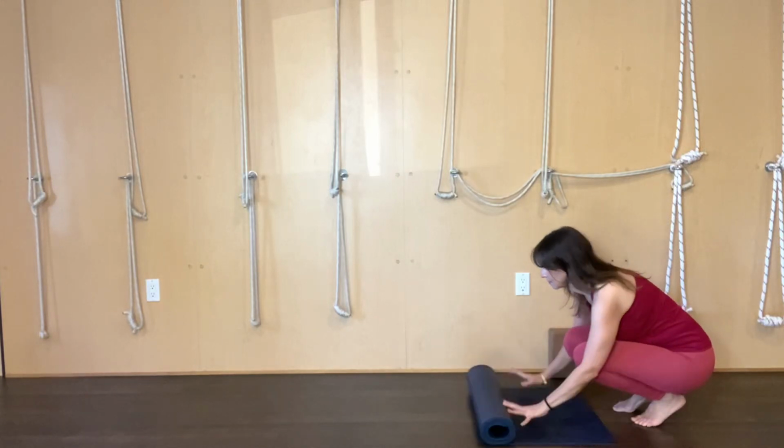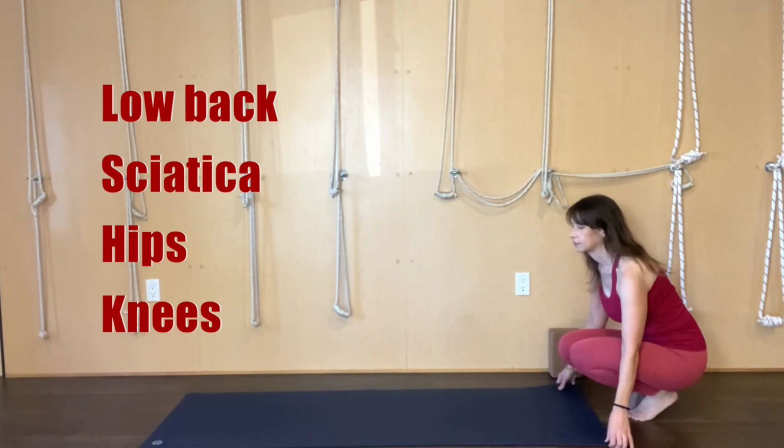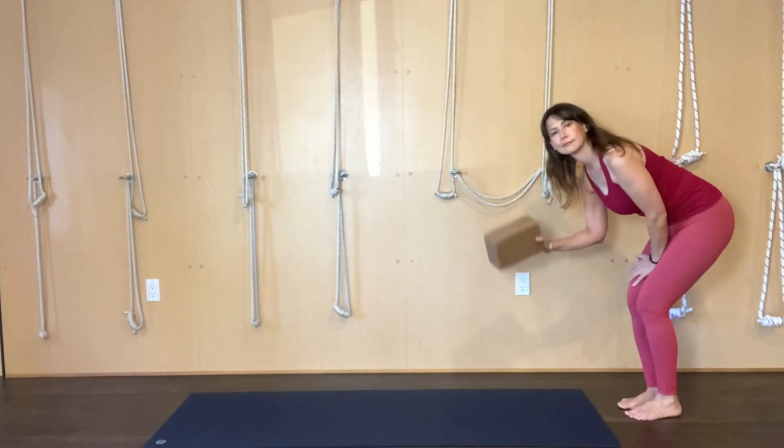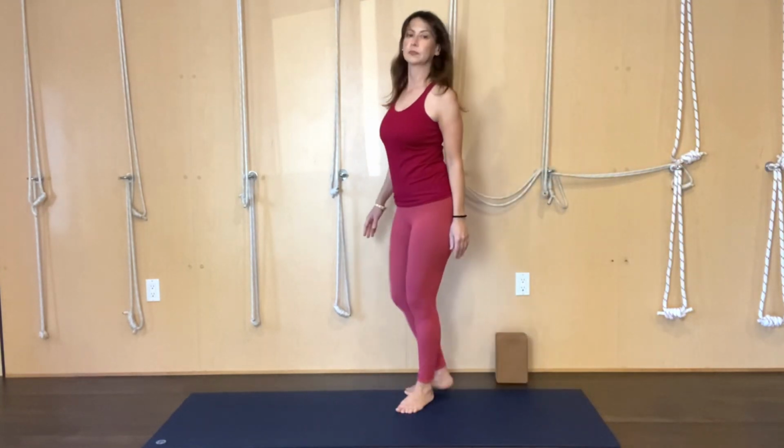Hi, my friends. Today's practice is one that takes care of lower back issues, sciatica, hips, and knees. So you just need your block, your mat, and a wall. Let's get started. We're going to stand up straight in mountain pose or Tadasana.